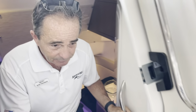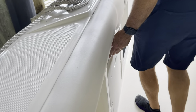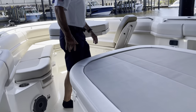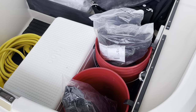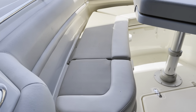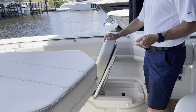Let's hop up to the bow. We've got really high gunwales, another jump seat on port and one on starboard — so another comfortable seat on either side, there's a lot of seating on this boat. And then we've got the huge lounger, very comfortable for four people. There's large storage in here, a cooler out of the way, plenty of room for all your canvas and everything else. Then there's a table that hydraulically goes up and down — it's set up with a sun pad, so when you bring it down it makes a big sun pad up here. The port and starboard jump seats both pull up and become loungers as well.